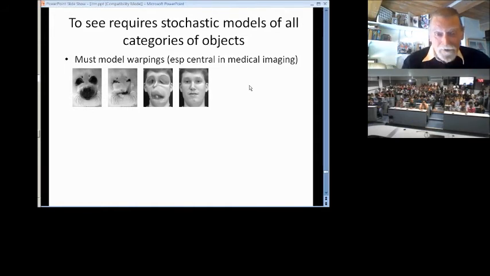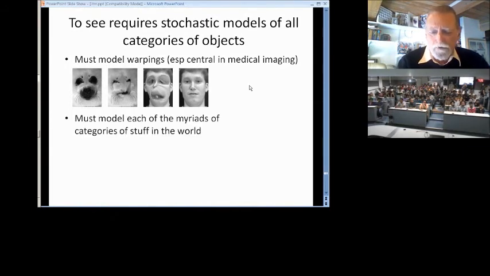But this is obviously a joke, but this is now a huge technology in medical imaging, in which you take a scan of a human body of one kind or another, and you try to match it up with a stereotype, a prototype human, and identify that way all the organs present in that particular human, and then by having that matching, you find the things that aren't matching very well. The derivative is very high, and you assume something is different. Maybe there's some medical condition there. So you need to model the myriads of categories of stuff in the world. It's a gigantic task.